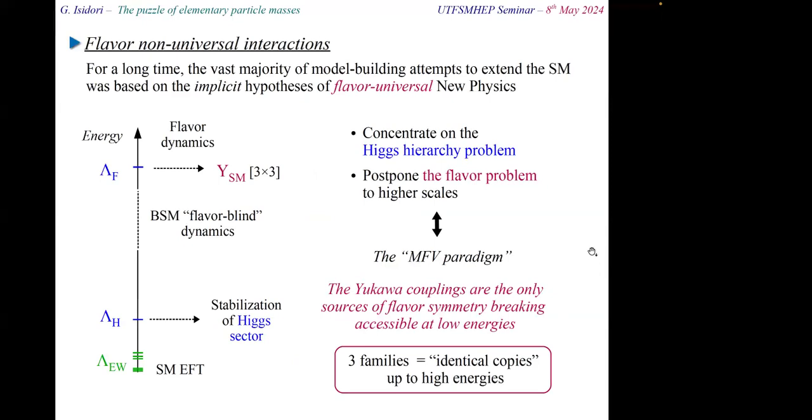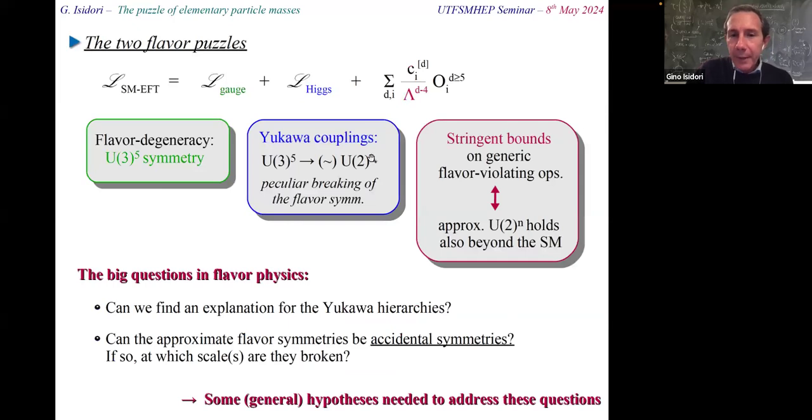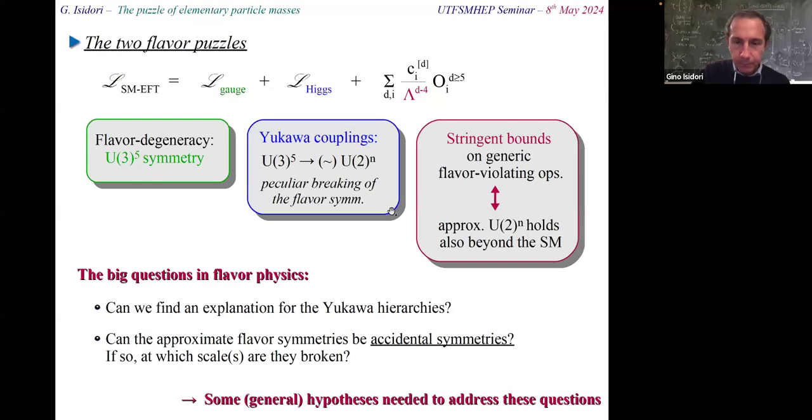Sure. The U2N, what is the N that you have there? Yeah, thanks a lot for the question. N stands for the number of independent fields that we have, which is at most 5, because we have 5 fields with different gauge quantum number. So we have the quark doublet, the lepton doublet, and then we have U right, D right, and E right. However, one can even think of cases where there are less, maybe we have the same symmetry acting on more than one of them together, for instance, E right and D right, so we can have a smaller group. Okay, but this is really related to the number of independent fermion fields.